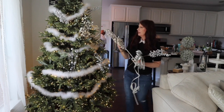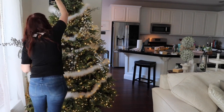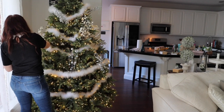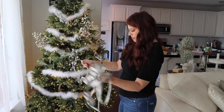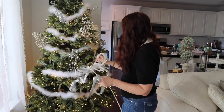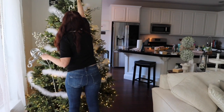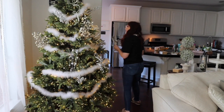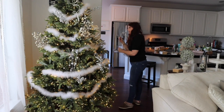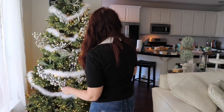Wherever, especially if you have like a big gap somewhere, it's great with these giant picks, right? Now I'm going to be doing a whole topper of picks, so I'm going to stay away from the very top stuff. And the great thing is you can put it in as far as you want, or not as far. This is a big gap. I'm gonna fill that. So I'm gonna go up here. They're so cool because you can just manipulate them and they take up a big spot. Remember I said there was this big spot here? Bam, not anymore.